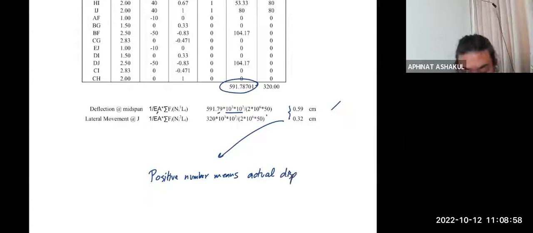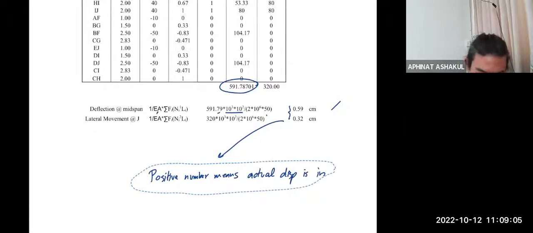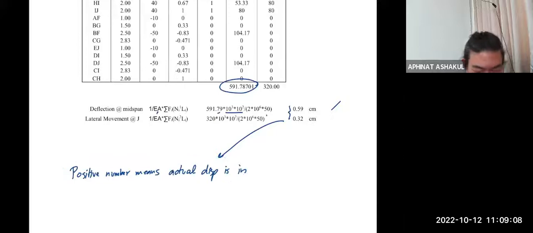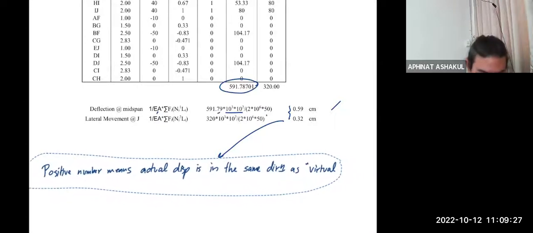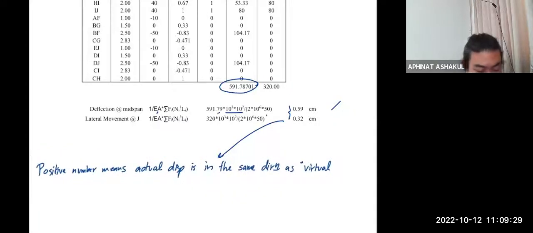The actual displacement is in the same direction as the virtual, as your virtual unit load.